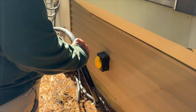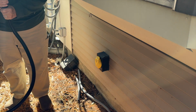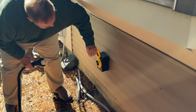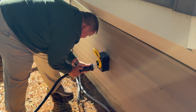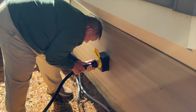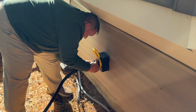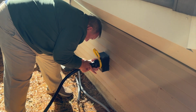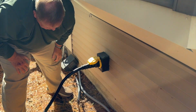There we go. That's what the plug looks like. It's got a screw collar on it. This is going to lift up. Here we are. And then this collar comes down and screws in. I was just off by the tiniest amount. And that's all connected. That's all connected up for the winter.